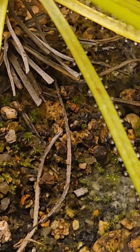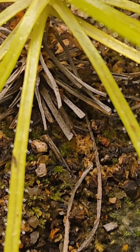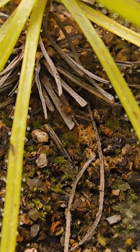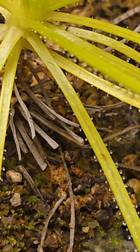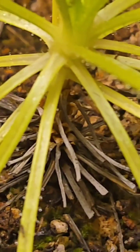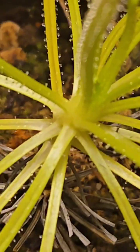Now, if you had a fly trap, you could easily feed it something that's dead. Don't think that you have to feed it something that's live, but it is a little bit more difficult of a process. Imagine a trap on a fly trap is essentially just a leaf. It is an evolved leaf that closes to collect bugs as nutrients. With that being said, when the trap closes, it will not digest whatever is on the inside. It only eats live prey. So while something's struggling inside the trap, it knows that there's something in there. Then it emits its digestive juices to digest and break down the soft tissue.